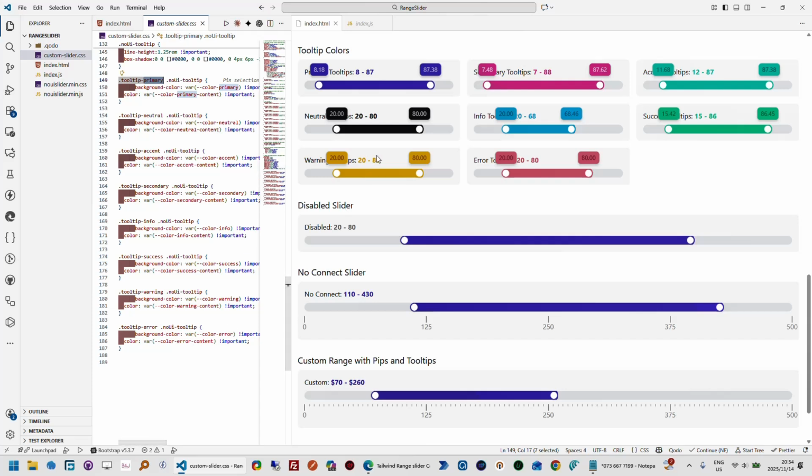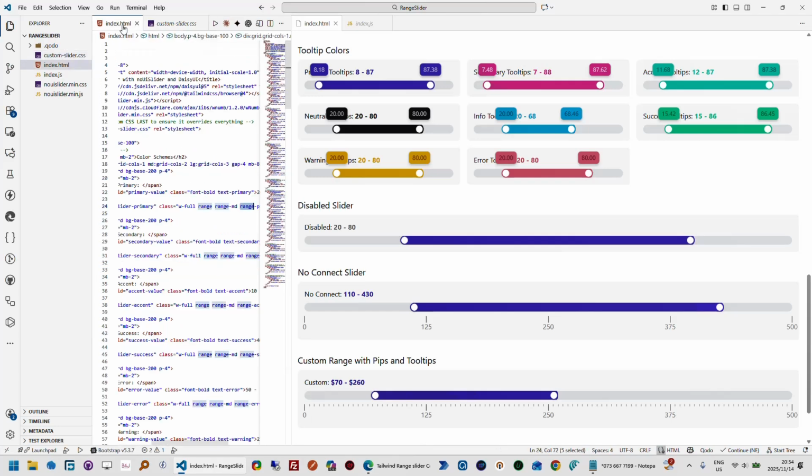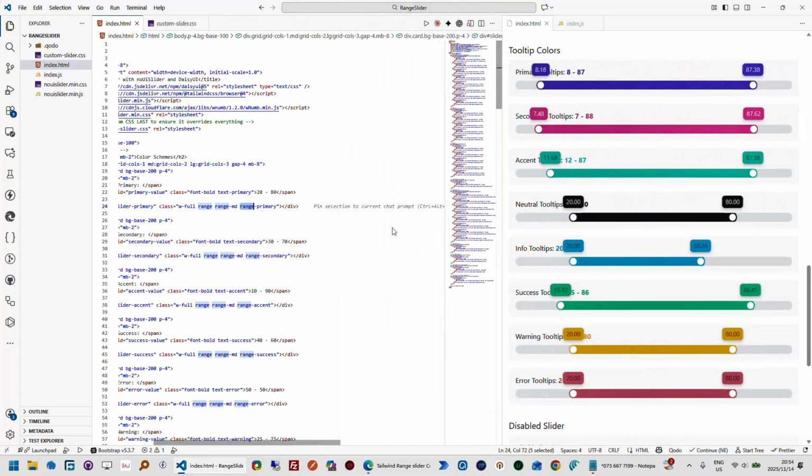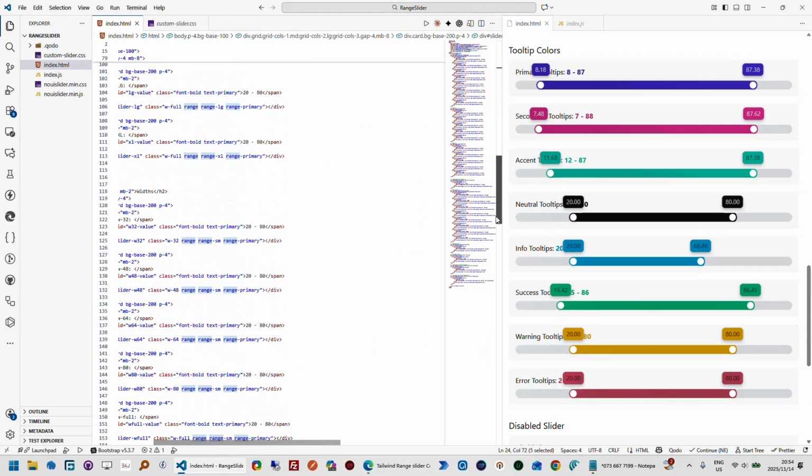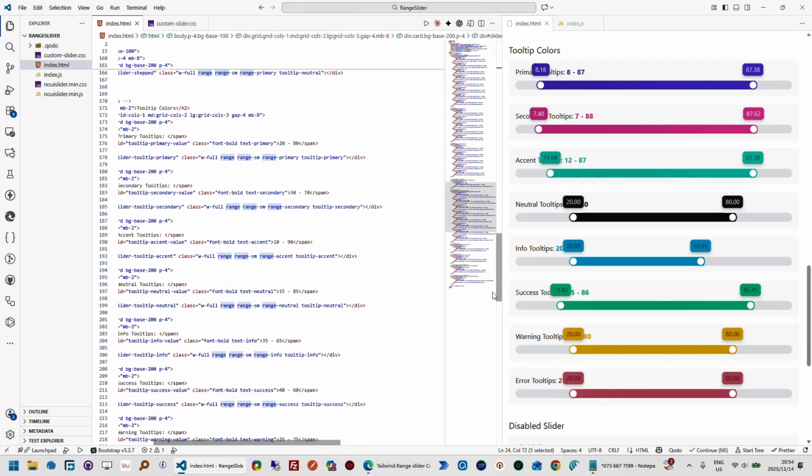So for the tooltip that you see here, you just indicate that it has a tooltip error. For example, this is a range. Let me show you the tooltips examples. Yes, for example, this is a range SM, range primary. So what telling it that it's a range basically means that use whatever classes are defined for that, and the variables, and then use whatever variables are defined for the size, use whatever variables are defined for the color, and then the tooltip that we're applying here is basically saying that whatever is in there, apply this particular color.